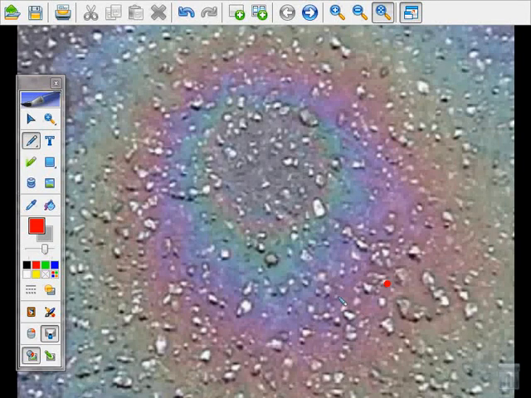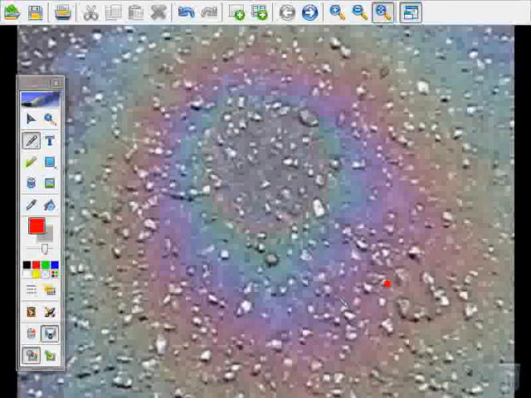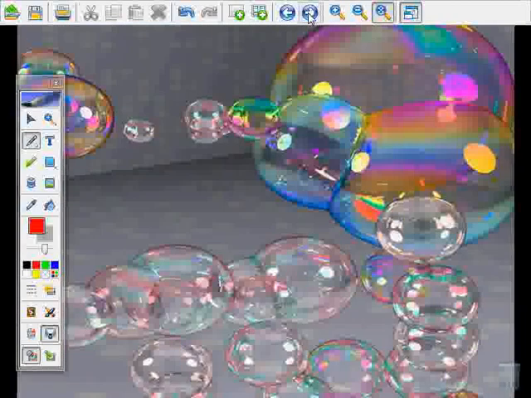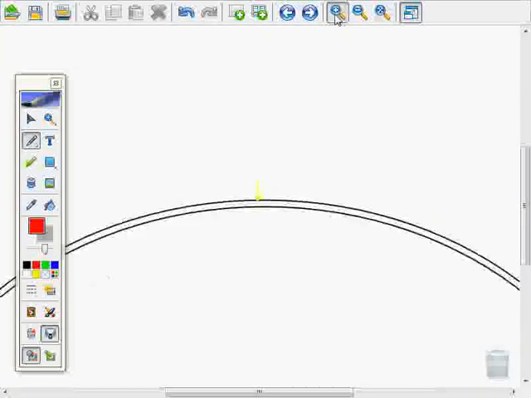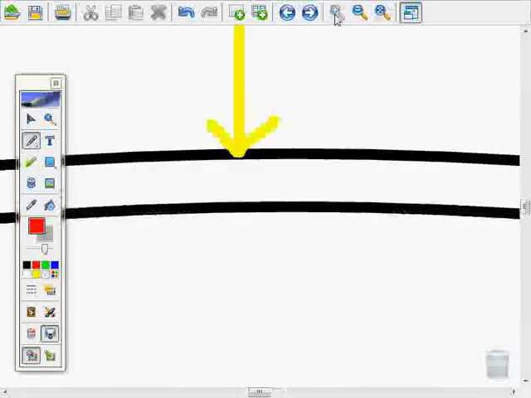Okay, so we're going to wrap up this thin film interference lesson once and for all. Yes? We know that if you spill oil on the driveway, you can see that rainbow effect. Or sometimes with bubbles, you see the rainbow effect. We take a close look at a bubble and we zoom in. Closer look, closer, closer.